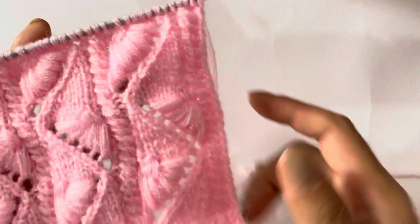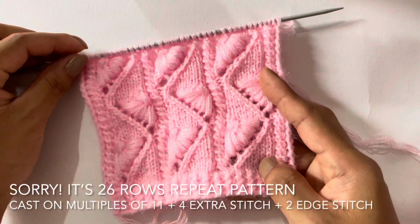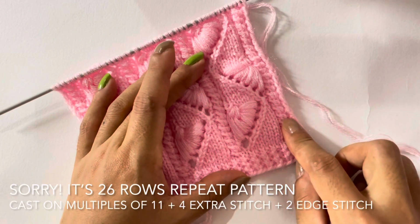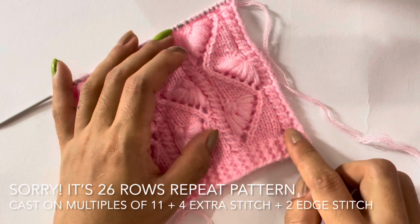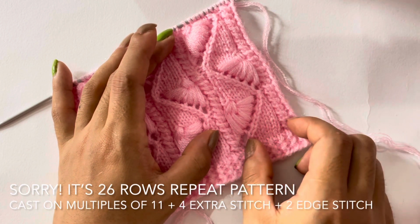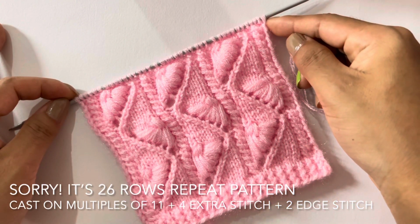So this is a 24 rows repeat pattern, and you'll need to cast on multiples of 11 plus 4 extra stitch. This pattern is made of 4 stitch, and this pattern is made of 7. So 4 plus 7, 11, multiples of 11, and plus 4 extra stitch here, right? And then 2 edge stitch on both sides. So let's begin.